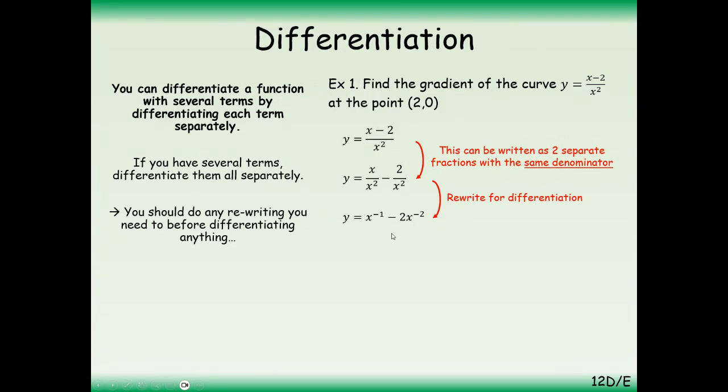What do we do? We simply use the power rule like we did before, and because the question doesn't say from first principles or anything like that, we can just go straight to the power rule and apply it here. So we write dy by dx equals minus x to the power of minus 2 for the first term, and we continue with the power rule. We pretend that we're just applying the power rule separately to each of these terms. So minus 2 times minus 2 will be a plus 4, and x will have a new power of minus 3.